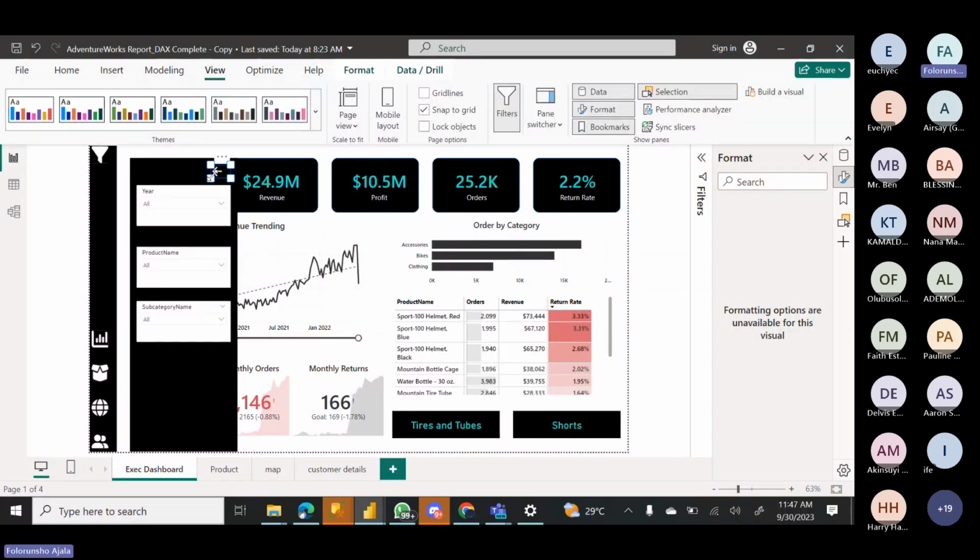I'm going to filter to do this thing. Format is saying we don't have it. Can it be because you have grouped it with the others?